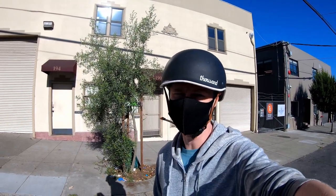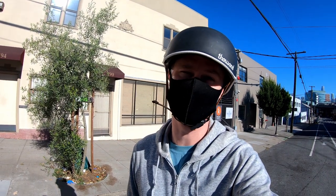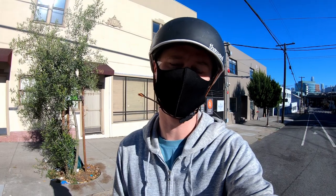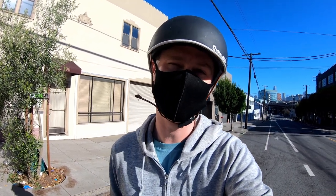Looks like we found the street. We're about to run up that thing. In case you're curious, this is Mississippi Street, and this is about a 20–21% grade, so it should be a fair bit of a challenge. This is by no means the most aggressive hill in SF, but maybe if I get 1,000 subs we'll do Lombard. Alright, let's hit it.